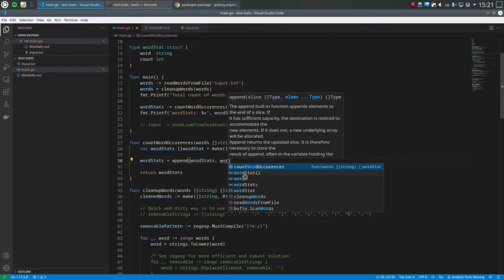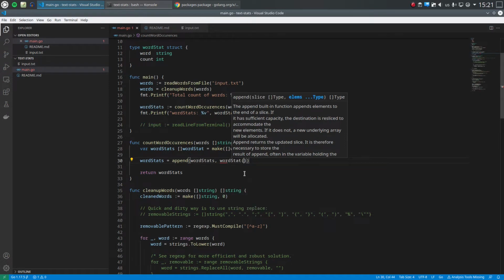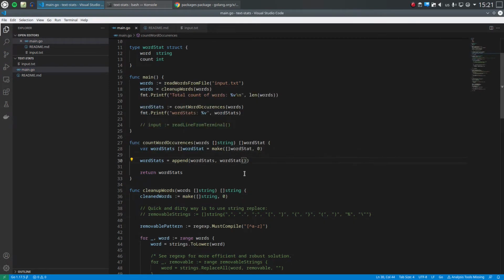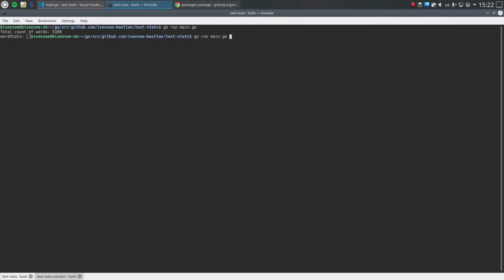Well, you just write the type and use curly braces. It's very similar to, let's say, an initialized slice, as you can see. The curly braces mean it's created. You create an instance of this struct, but we are not setting any values. So let's see how this looks after we saved.